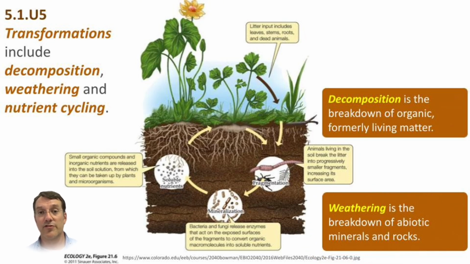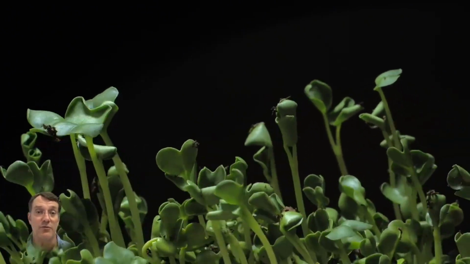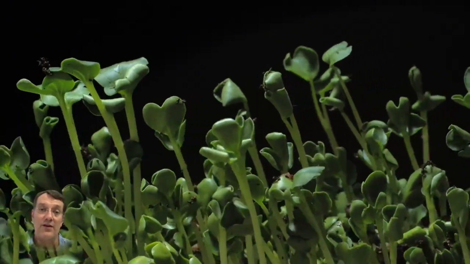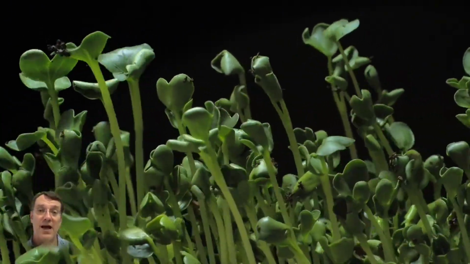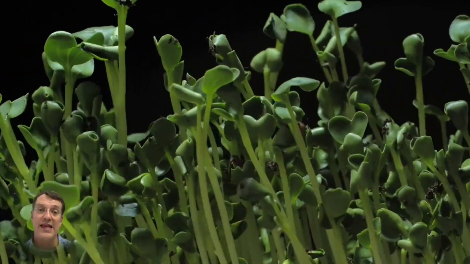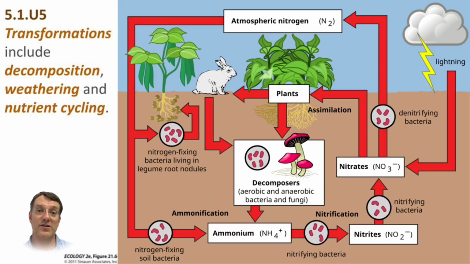The third big transformation in soils are nutrient cycles. The ones that you really should know are nitrogen and carbon cycles. The carbon cycle obviously has a connection with photosynthesis and respiration that happens. A lot of that is going on in the atmosphere. As that carbon that's been fixed into plant biomass is then returned into the soil, it gets broken down through decomposition into simpler compounds and is available for uptake again. You should definitely know parts of the nitrogen cycle as example of transformations within soil.